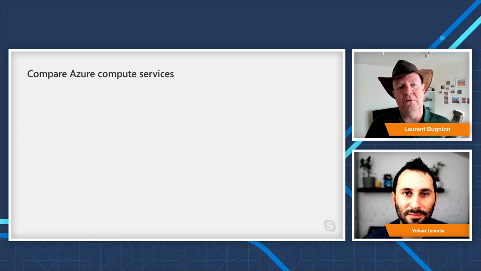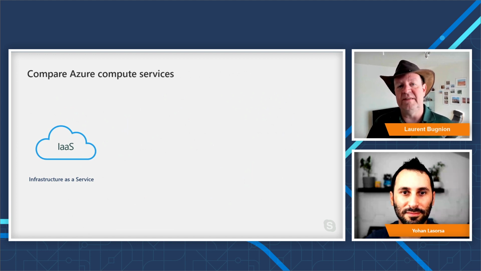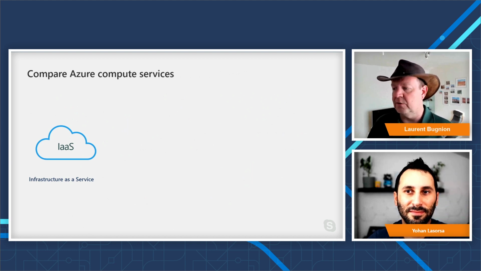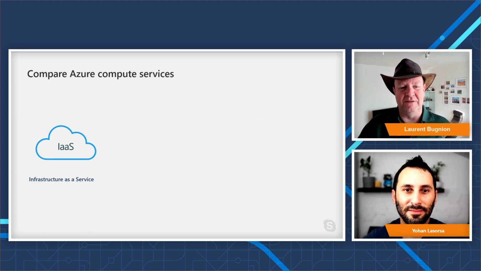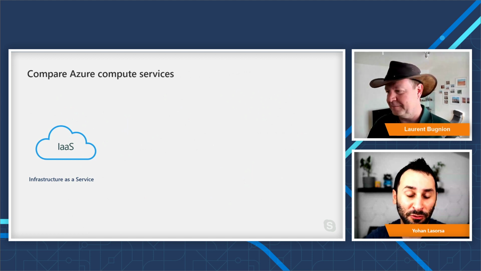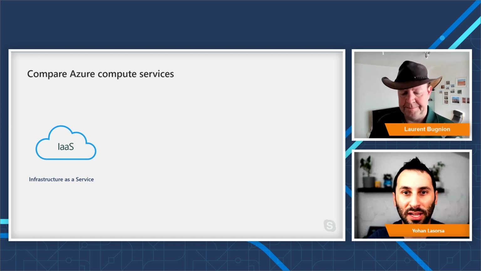And so let's start talking about those Azure compute services. What kind of things do we have? We are going to use some acronyms, so let's define those quickly, and then we'll go into much more detail for each of them. First of all, IaaS, and we always hear this aaS, right? As a service. It's almost a meme. You get coffee as a service if you work in the cloud like us, right? So this one is infrastructure as a service. You may also hear the term virtual machine. It's the same thing. We'll go into the detail of each of these services a bit later, so let's review all of them at once.